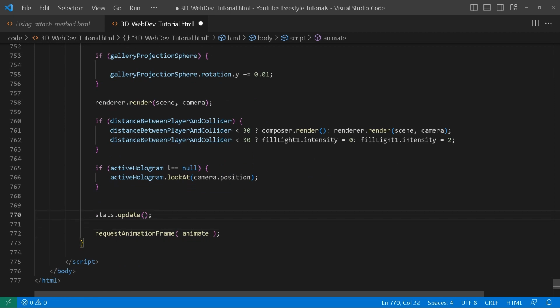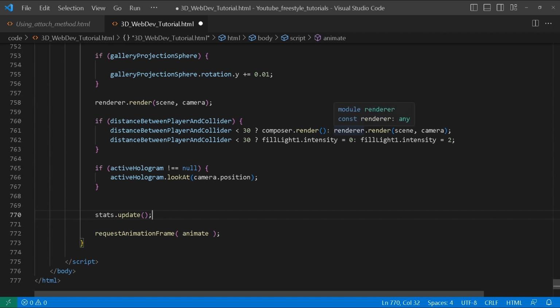You've also noticed that when I enter the gallery, the light turns off. So I used this distance between the player and where the actual gallery is located. When the distance is less than 30, this is where we use this composer right here, which is the Unreal Bloom effect, so that everything is glowing in the dark.